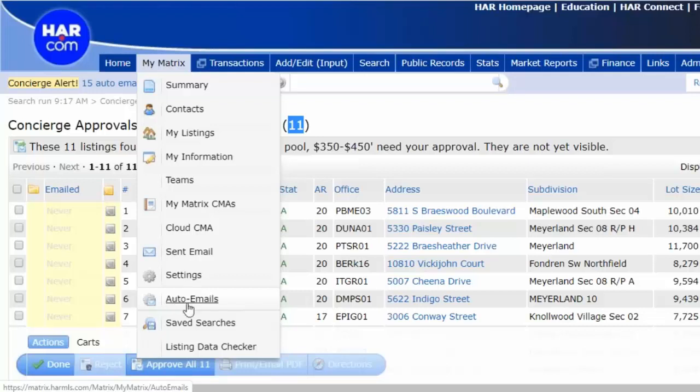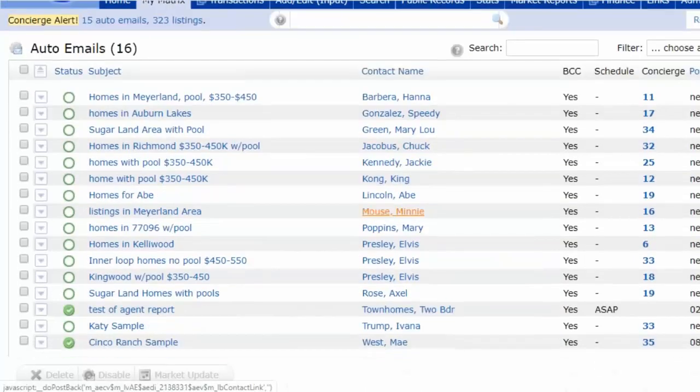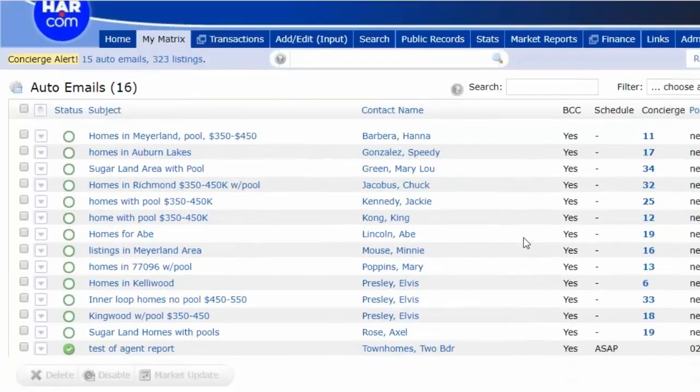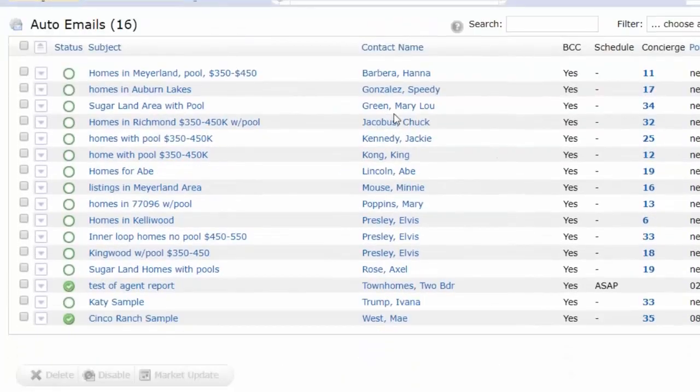So in that auto email section, you can see all of my handful of auto emails that I already saved previously that are delivering properties. There are pros and cons to this. It's sending a bunch of stuff on my behalf, and it may or may not be something that the consumer is opening and interacting with. Like I said earlier, I've got all fake clients in here except for this one down here, which is me. I open my own stuff from myself, but nobody else ever does.